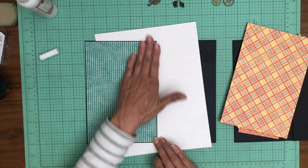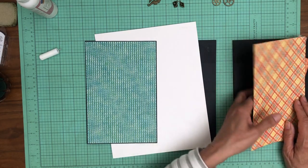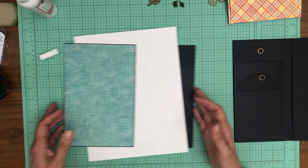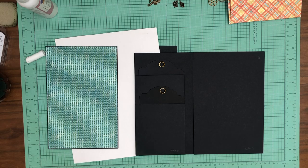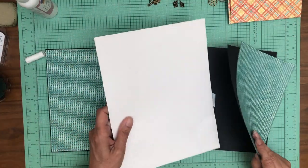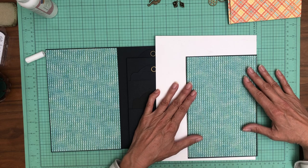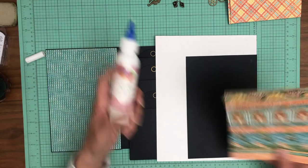All right. So, let's go ahead and do page 5. Let's dry fit it real quick. Looks good.